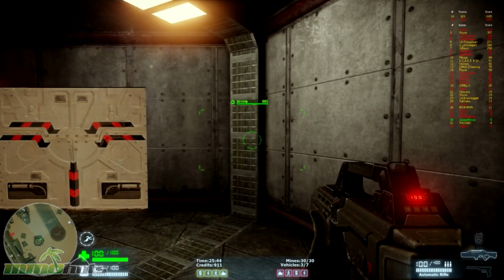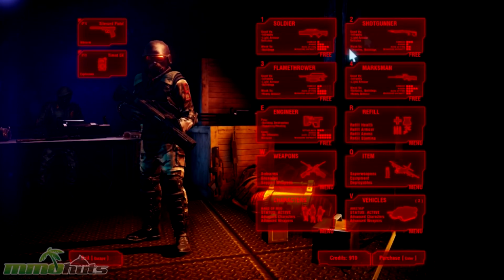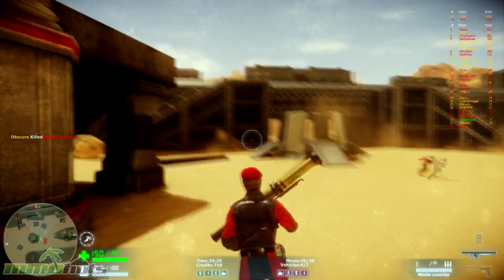Oh yeah, you can actually switch between first person and third person, by the way. Forgot to tell you that. You can hit F, it's got a hotkey. So, let's see here. I'm going to go ahead and purchase a rocket soldier here for 225. They're really good against heavy armor, so I'll see if I can take out those missile launchers or something.